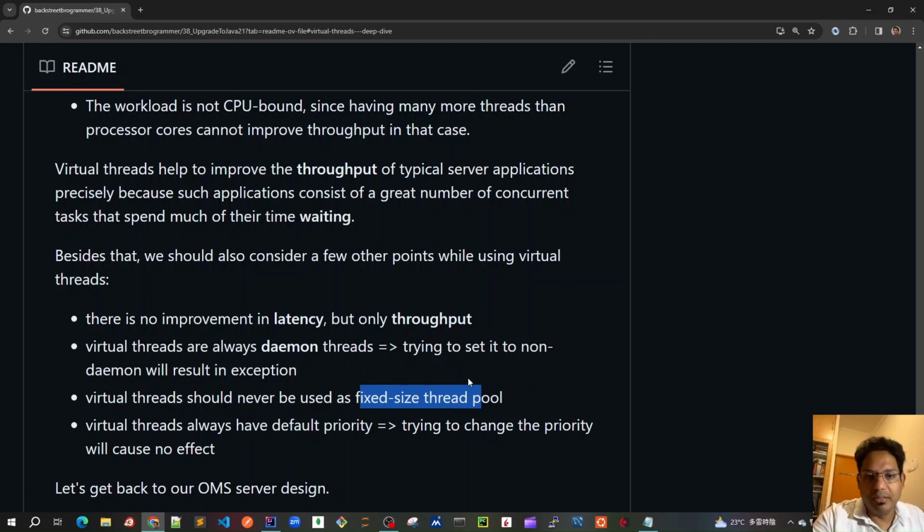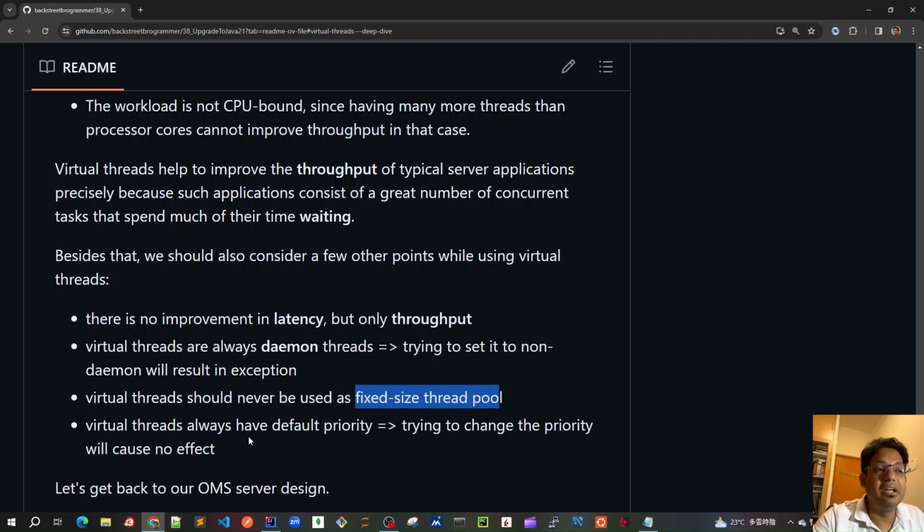That's what we saw when we were using Executors.newFixedThreadPool and all, because we are limiting the overall throughput. Virtual threads are designed to have a lot of virtual threads so that we can increase the throughput in all these types of scenarios or use cases. So it should never be used as a fixed size thread pool.